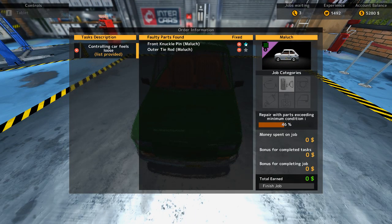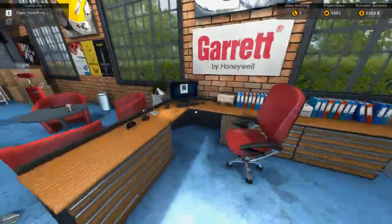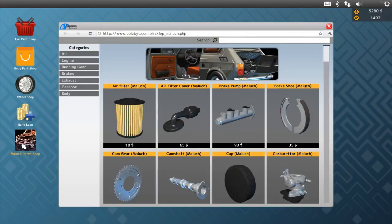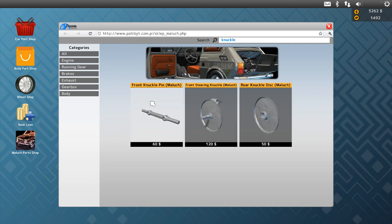Front knuckle pin. What does this DLC stuff mean? Why is it purple? Outer tie rod, front knuckle pin. Looks like we're going to go to Malik. Outer tie rod. Front knuckle pin.